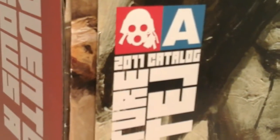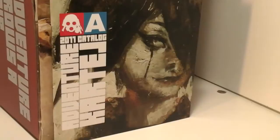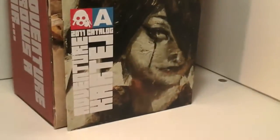Well, it's a good thing I have a time machine, and I guess all this stuff is still available. But that's pretty cool. I love the painting on the front of it. Man, oh man, that is awesome, and I love the fact that it came with this poster. Oh man, I haven't even seen the figure yet, and I'm already happy. So let's look at this catalog, shall we?